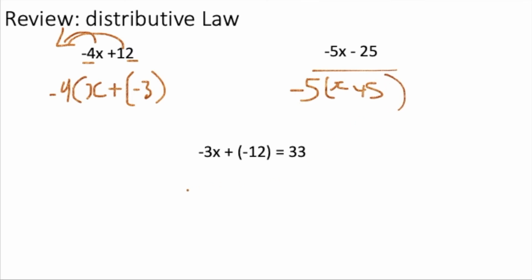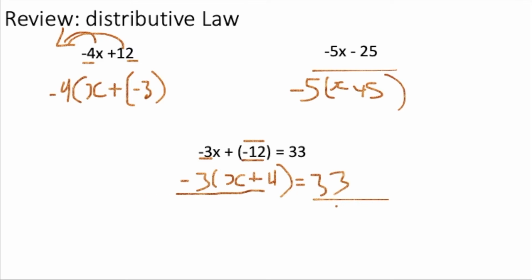Now, here's a situation where it makes sense to take the 3 out. I could start by adding 12 right here, but I'm going to start by removing the negative 3. So I'm going to move the negative 3 out by dividing both things by negative 3. So this is 1x, and then this is negative 3 divided by negative 12, which is going to be positive 4, and then I have 33 over here. The reason why I wanted to do this is so that negative 3 divides into 33 evenly and makes it an easier number to deal with.